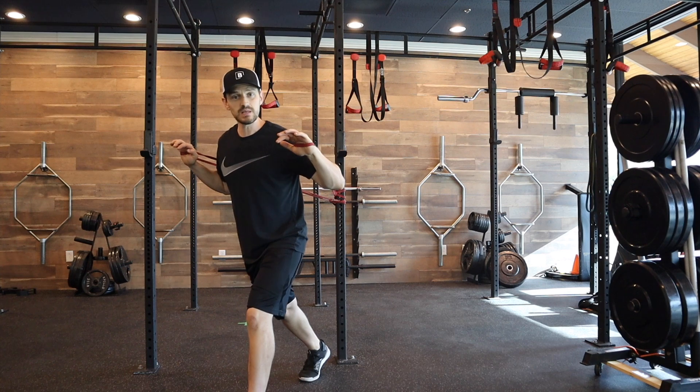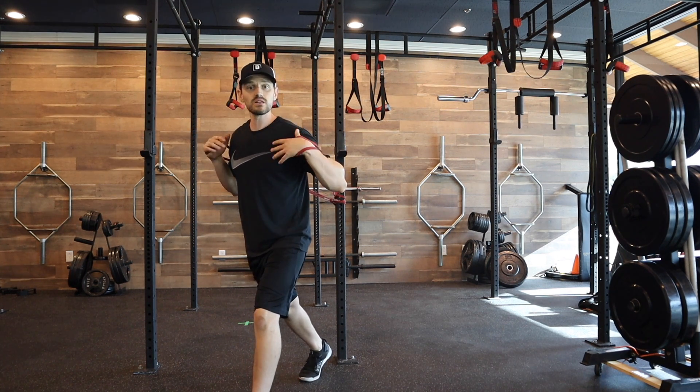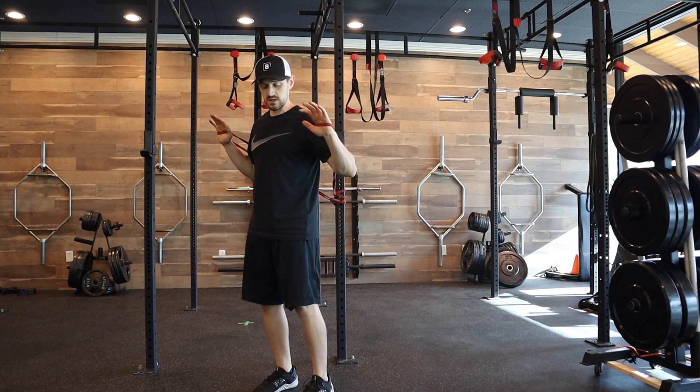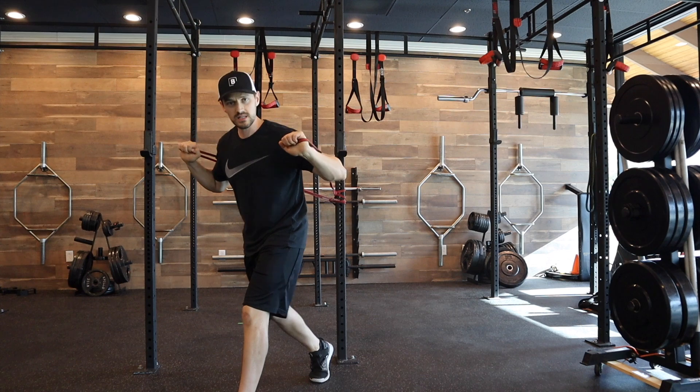We're going to go one foot forward, so we create the ability to generate a forward lean, giving us that power and torque. This gets us a little bit more of the upper chest, and we can stabilize through the shoulders, as opposed to a more traditional stance where we may be pushing back and hyper-extending. This allows us to lean in.